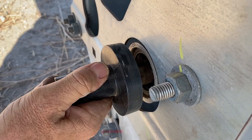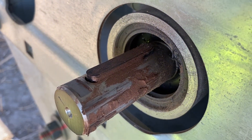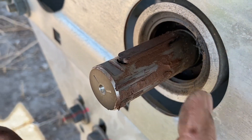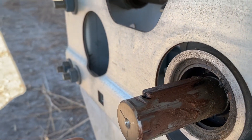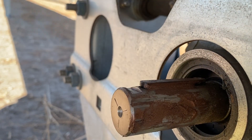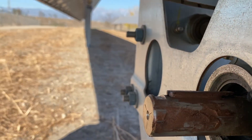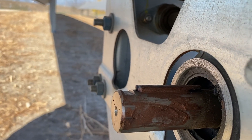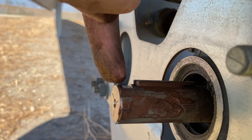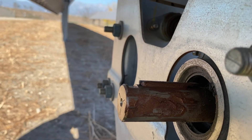The most important part — here's the end of the shaft, this is the end of the array. Normally there'd be another u-joint going to another row, but this is the last row. You have the transmission shaft, the drive shaft, and then there's a notch right here — that's where the set screw goes into. Look how close to the end of the shaft that notch is. Some of these set screws had the universal joint not pushed on far enough so the set screw landed on the edge instead of going into the notch, and then they fall off eventually.